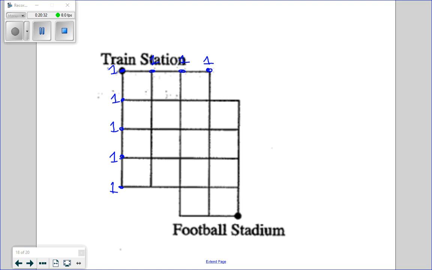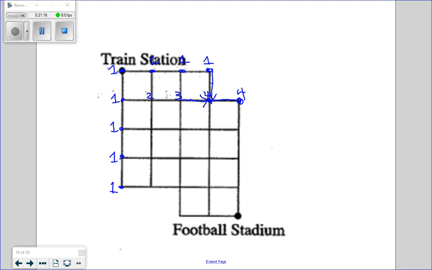Start adding. Okay. So 1 plus 1 is 2. 1 plus 2 is 3. 1 plus 3 is 4. Okay. So here you're at 4. What this 4 means is that there's 4 ways to get from this point to this point. That's what that 4 means. The reason why I added 1 and 3 is because those are the streets that are coming into this corner. Which street is coming into this corner? Just 4. So this is just the 4. There's nothing to add to it.